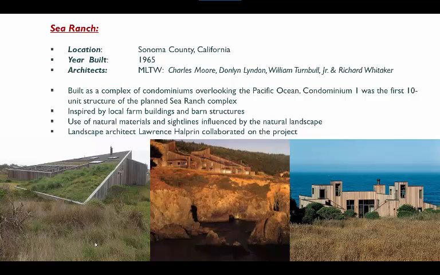Now, another thing that we look at too is the rise in this idea of the natural landscape influencing not only the architecture, but collaborating or being designed in conjunction with the landscape architecture. So the landscape architect Lawrence Halpern was a collaborator on this project, and his work with the architects really created this whole complex and this idea that it was going to be more about simplicity, and there's not a lot of extra stuff on these buildings. There are no overhangs, there's not a lot of trim.